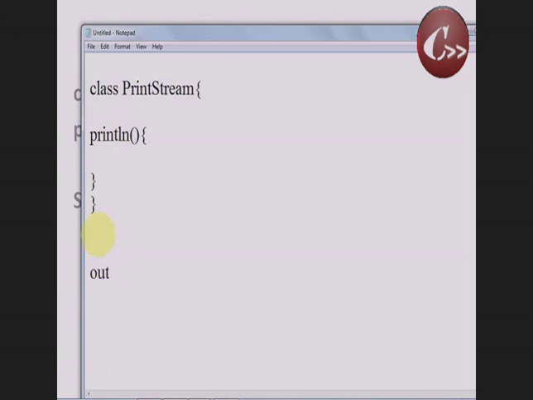But the out object is defined inside another class called System. So out is in System. Then what may be the entire syntax? It may be System.out.println.